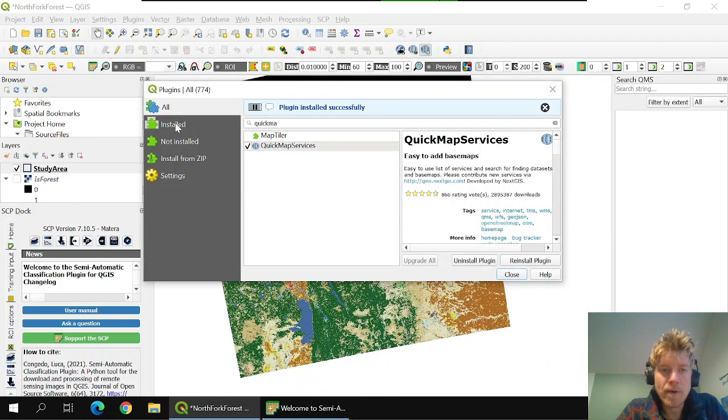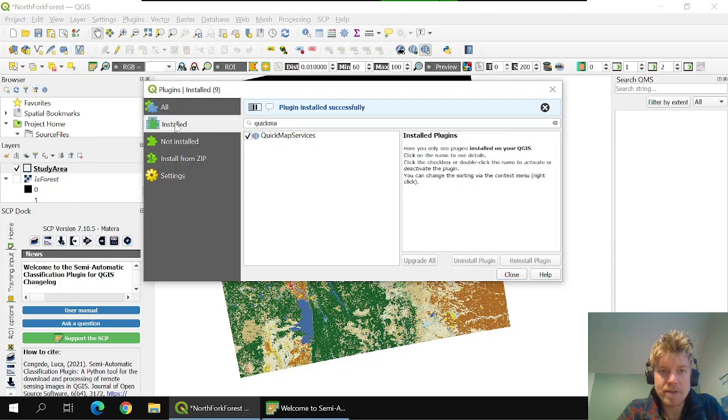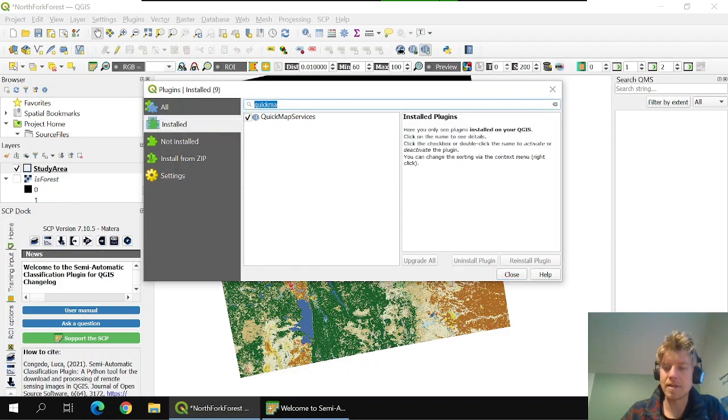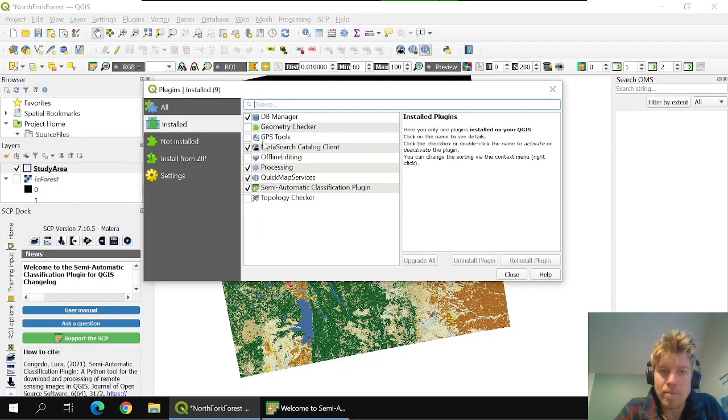One good thing to know for the plugin manager here, if you click over to the installed plugins, a couple of these come by default, but you see you can turn things on and off, and that can be really handy. Sometimes they just get unstable and can cause the whole environment to crash. And then sometimes, like with this SCP, semi-automatic classification plugin, they just take up so much space. If you're not using it, you probably want to come in here to the plugin manager and unclick that box just to get rid of it and reclaim your workspace here.